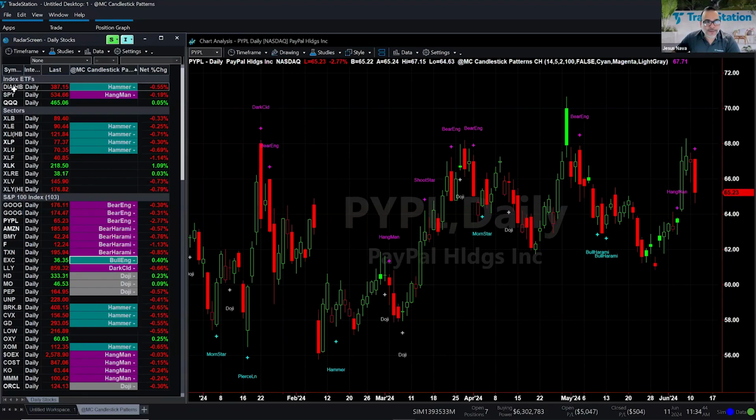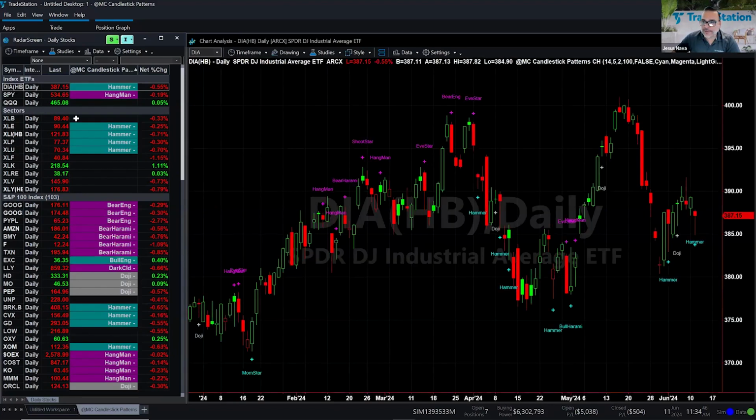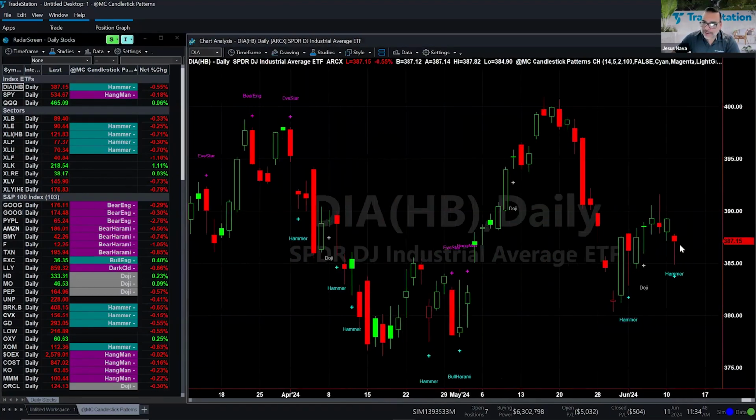So if I click, for example, on diamonds here, I can see that there is a hammer being formed right here on the screen. Now, if the shape of this candle changes and the market moves and the hammer is not identified anymore, then the little cross, it'll be removed.